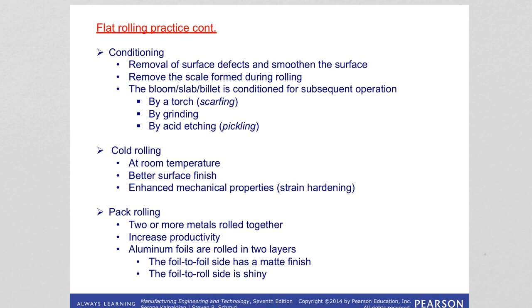So the surface of blooms, billets, and slabs, because we are working at high temperatures, there are surface defects in the structure, such as the formation of oxides, because it's high temperature, it's making material susceptible to oxidation. So those extra scales on the surface, we need to remove them before we go do the cold rolling. So how can we remove those oxides and oxide surfaces, the heavy scale? How can we remove these?